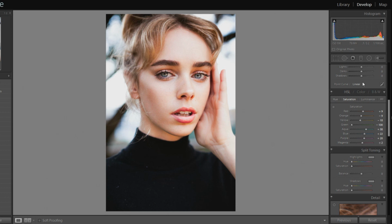Okay, now we'll move on to luminance, just this little tab here next to saturation. And we're going to move the reds to -11. So what luminance is actually doing, by the way, is it's determining the light and darkness of those particular colours in the image. Orange we're going to leave at 0. Yellow we're going to move to +11.